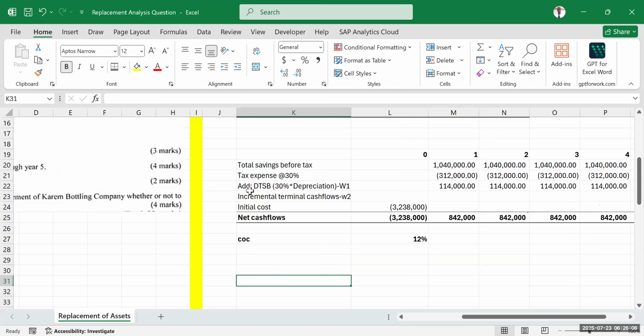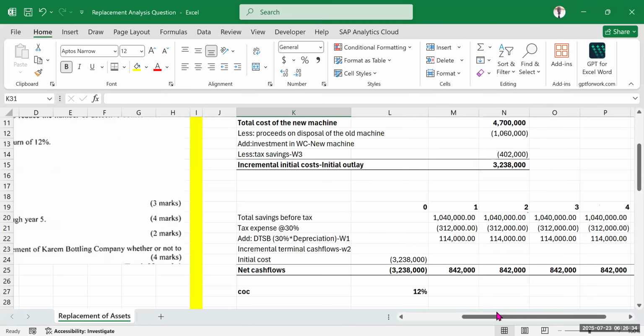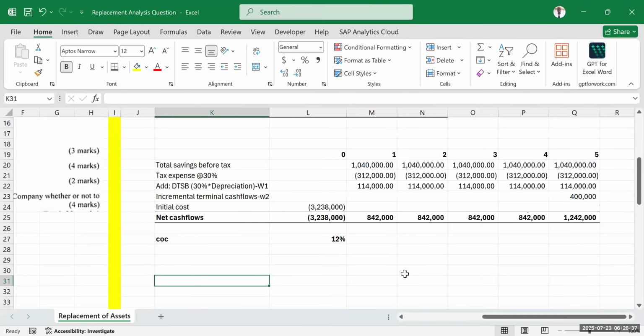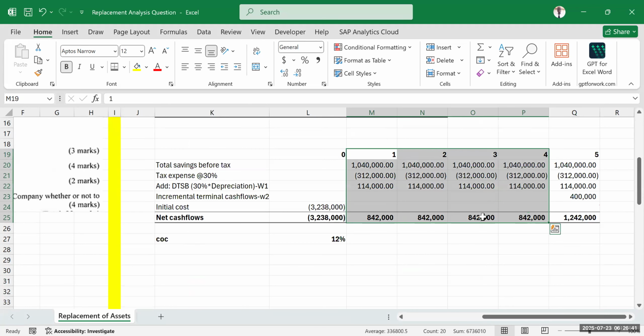But members, I want you to be very careful here. Kevin, thank you so much. You've given us the formula and reminded us that NPV is the present value of cash inflows we compare with the present value of cash outflows. But the cash flows that we have is not very direct. And I want us to look at it critically. Remember, the cash flows from year number 1, and I hope Kevin is listening and the rest of the members. From year number 1 to year number 4, I want you to attest to it that our net cash flows are the same.